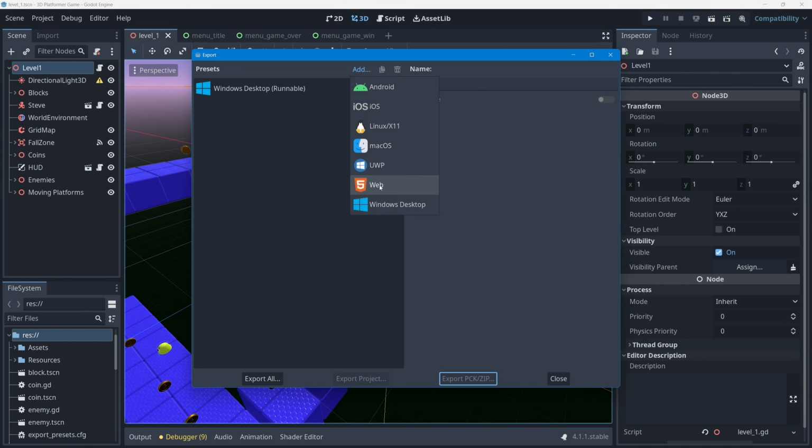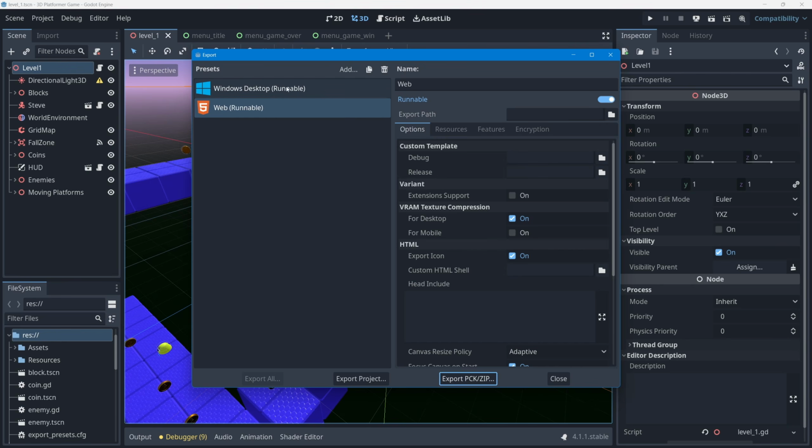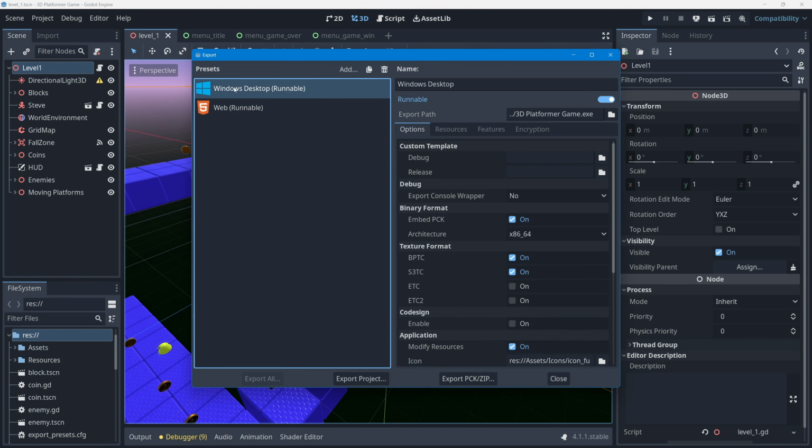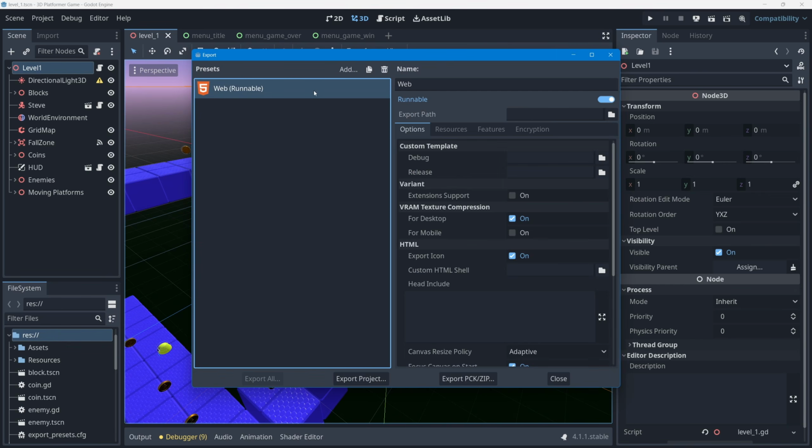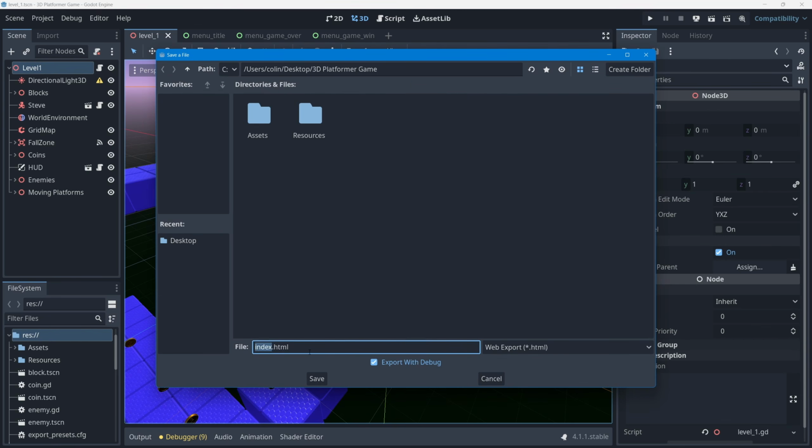If I go ahead and select this option, I might want to actually remove the Windows Desktop Runnable configuration here. So I'll go ahead and select it and press the little trash can to get rid of it. With that option selected, I need to make sure that I have all of my export settings correct. Although luckily for us, because we're using itch.io, we don't have to change much here at all. In fact, all I'm going to do here is go down to Export Project, and then I'll choose where I want to actually export all of my web page files out to.